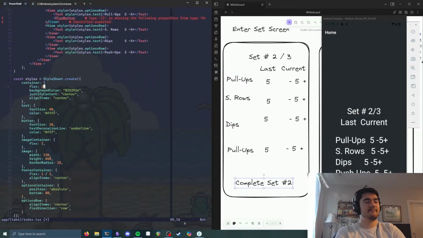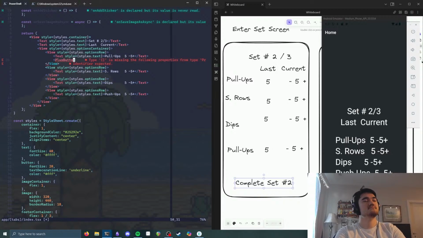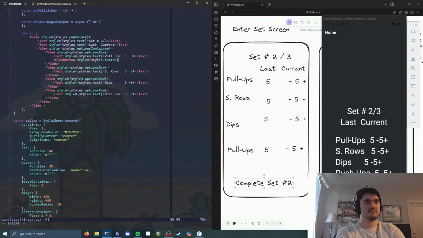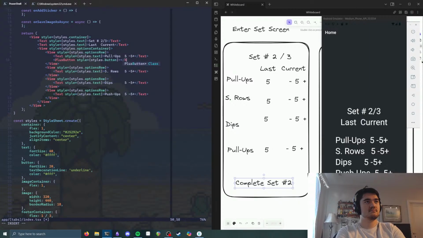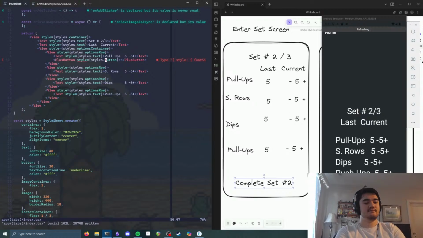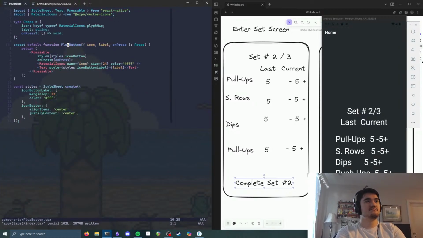Styles button. So I have to pass in icon, label, and then an onPress function.